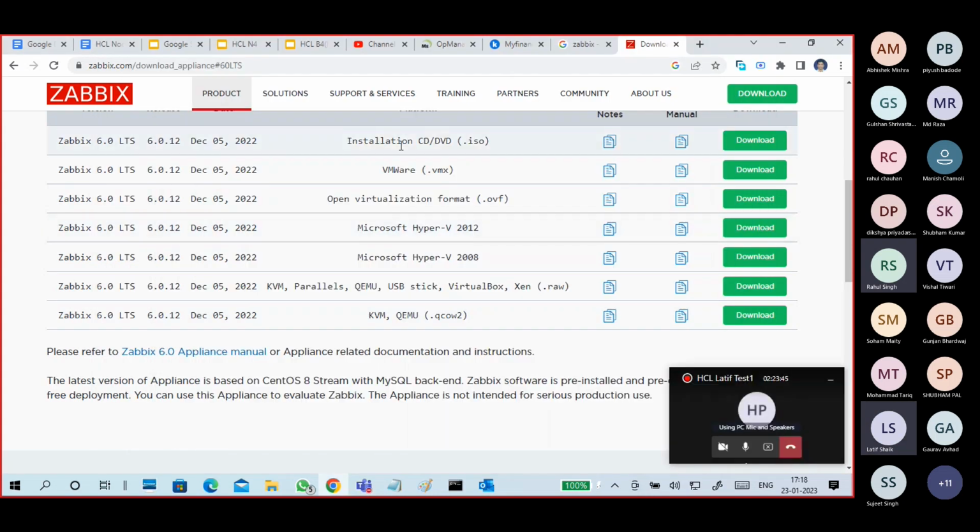Okay, it is pre-created already. It is created along with all required files, setup, everything is done. The only thing is you have to deploy a virtualization platform like VMware or maybe Hyper-V, and then do the configuration.